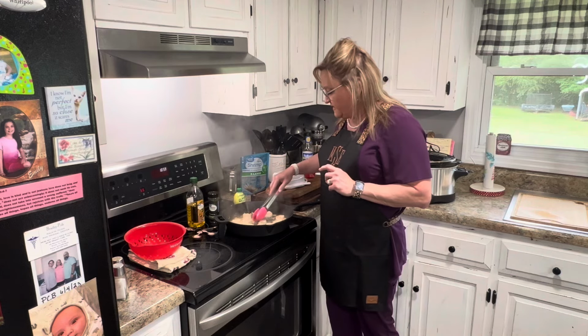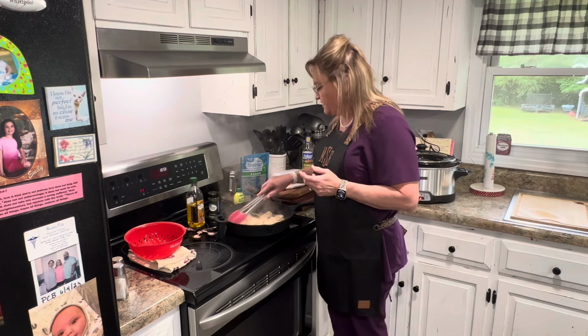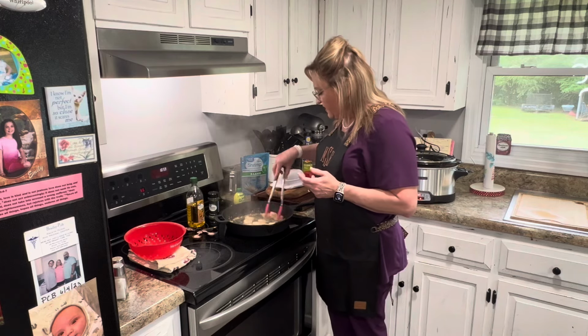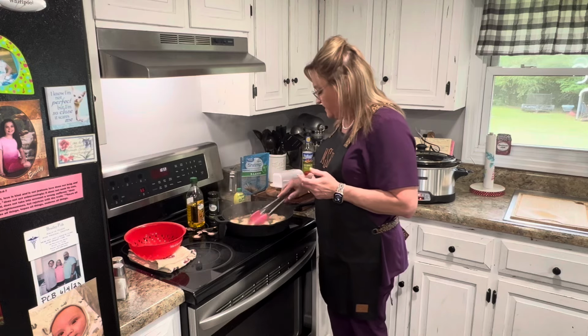Most of the stuff that you get, I mean, you can get fresh seafood at some places, but most places, you know, you have to get them frozen, and they're okay, but there's nothing like that fresh shrimp. But this is a good little side dish anyway.